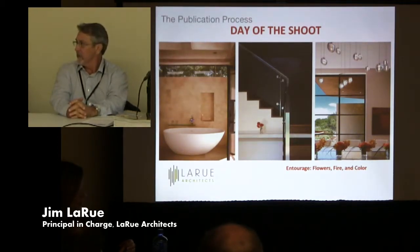For some shots we'll bring a stylist in. They'll come in early and might bring in some other bedding. You don't want anything that won't catch Rhonda's attention. If there's anything in there that's negative, it's not going to show well. You really do have to think through the eyes of an editor. Are they really going to like this?